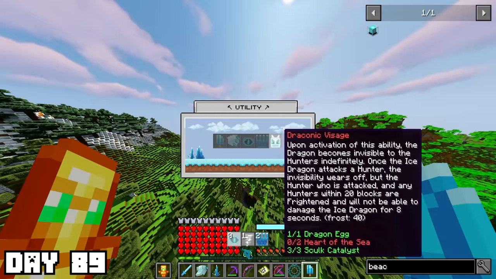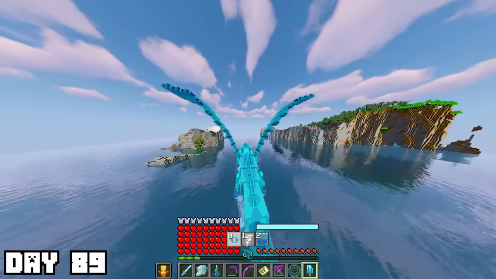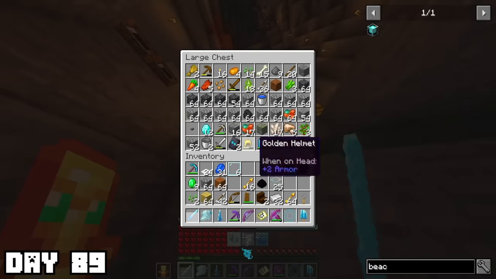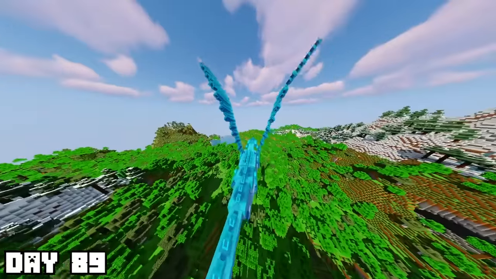And now there's only 1 tier 5 left, which is Draconic Visage. We just need to get 2 Hearts of the Sea to unlock it. That just means finding 2 buried treasures. In fact, let me check my base real quick and let's make sure I don't have a Heart of the Sea because I know I saw one earlier. I just don't remember if I, yeah, I grabbed it. It's right here. Meaning now we just need 1 more.